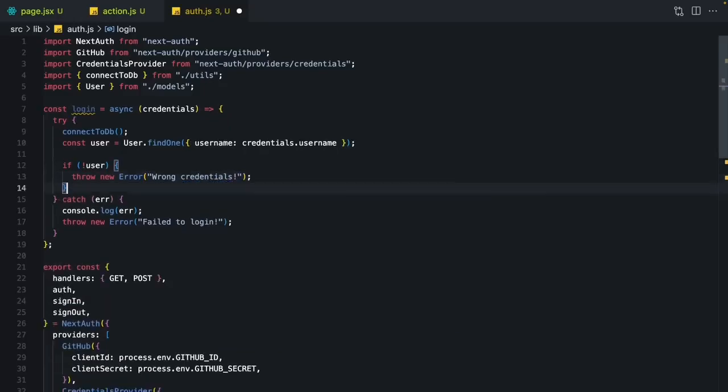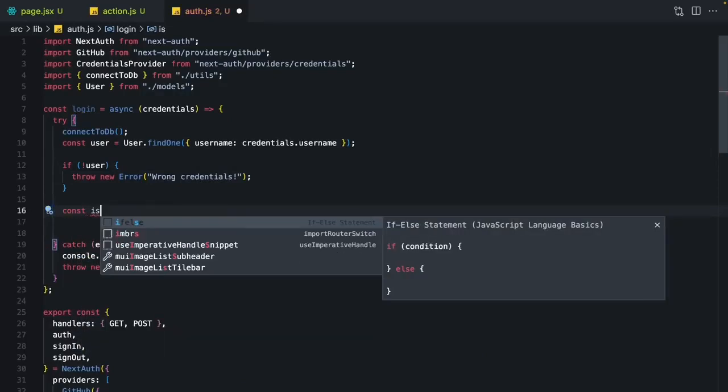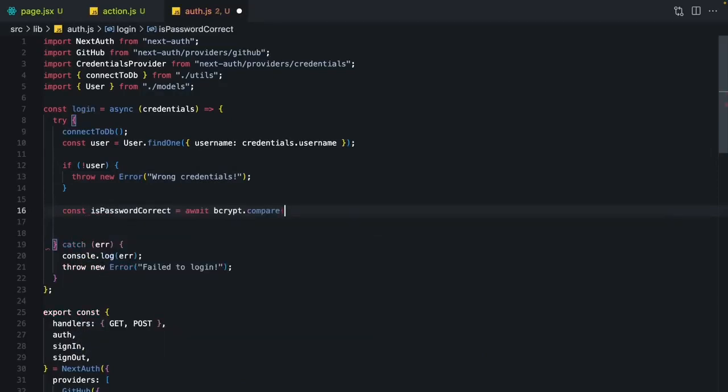And after, I'm going to check my password. I will say const is password correct. We are going to be using bcrypt and compare method. I will import. Okay, let's do this manually.